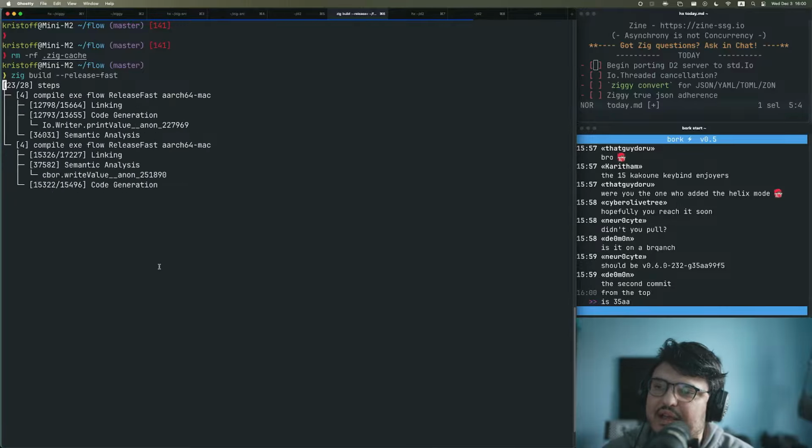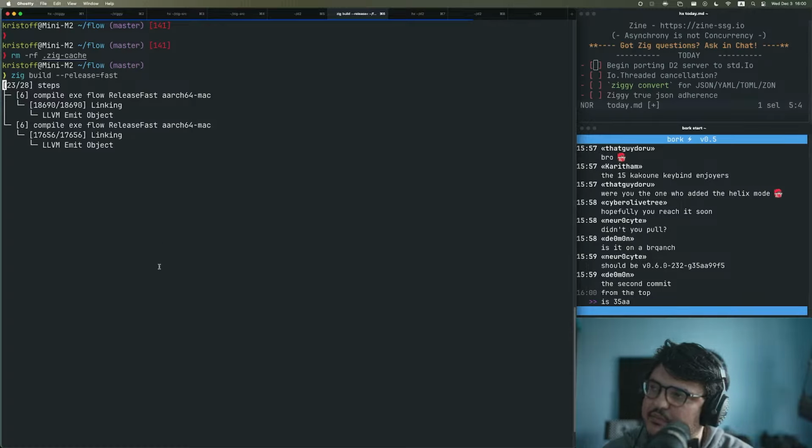It almost looks like it's a bug in the build system. But if the build system was this broken, we wouldn't be going very far with Zig. So it's either triggering a very weird edge case or something else is going on.